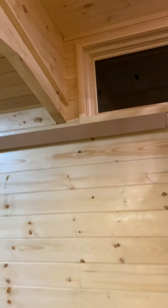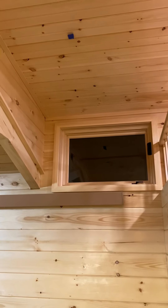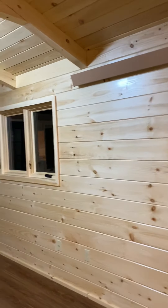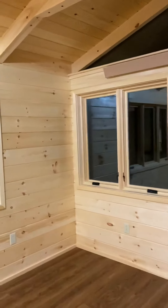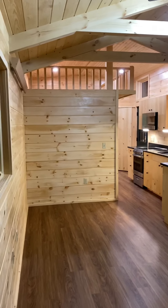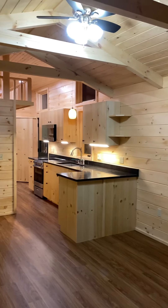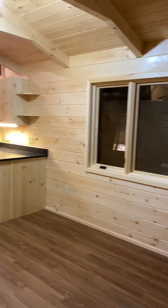There is going to be another pendant light hanging over this corner area — the outlet is there and the hook will go where that black spot is, hanging over the eating table. The exact location we'll wait on until we see the furniture. Thanks for coming along. I'll take a couple of still pictures to show you what the outside of the cabin looks like. This is our latest cabin shipping tomorrow, going down south of us in the Adirondacks along a nice lake. Thanks for joining us.